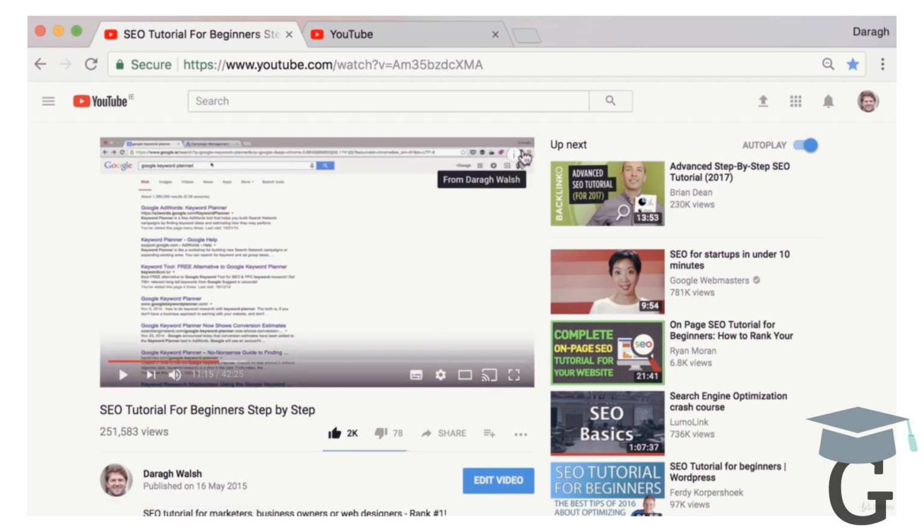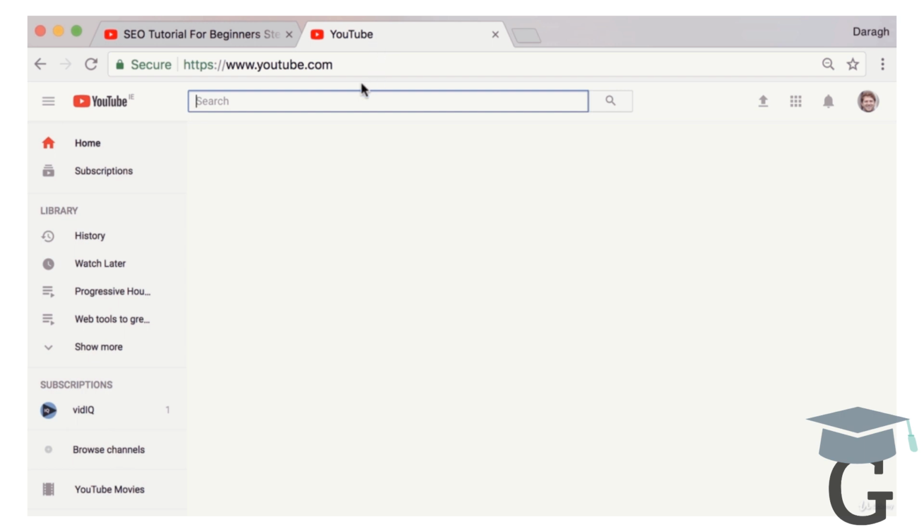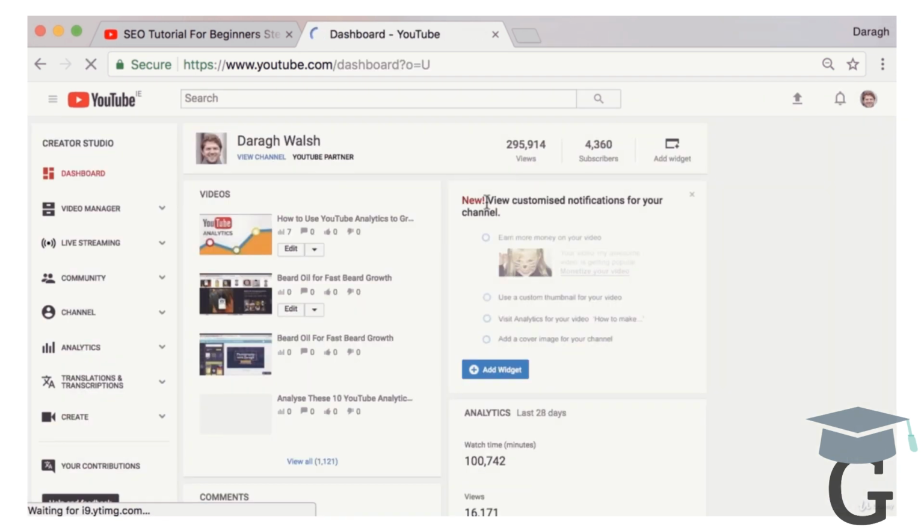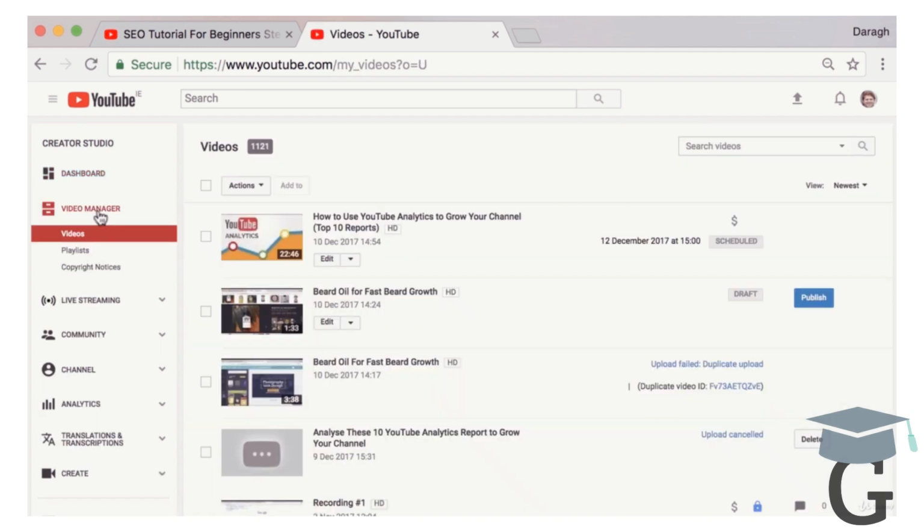Now, to add cards to your YouTube videos, you first must upload the video. So we add these cards afterwards. In order to access videos that you've uploaded, you want to come into your YouTube channel, click on the icon in the top right hand corner, then come down into the Creator Studio and click into your Video Manager. Here in the Video Manager, you're going to see even videos that you may have scheduled. So it can be a good idea to schedule your videos until you've added the card, if that is something that you've mentioned in the video, like check out the video linked above, etc.